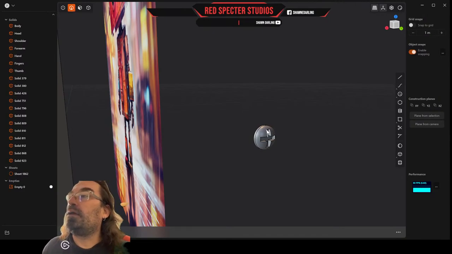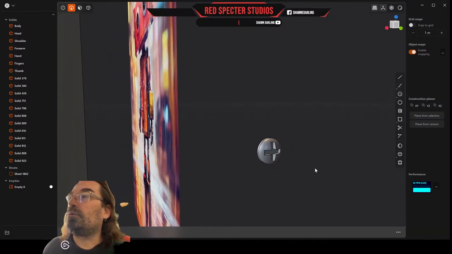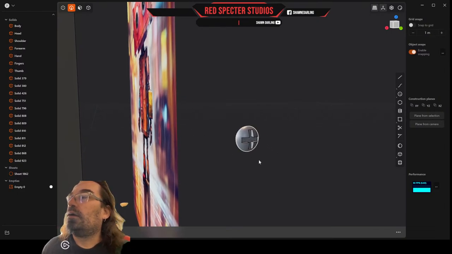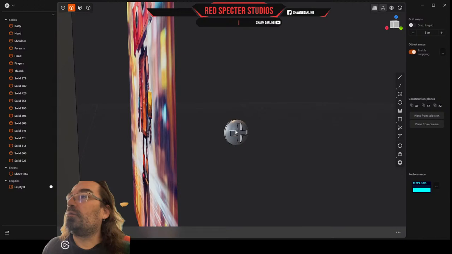Gonna grab the edges of that, see if it'll let me... these are gonna have to be individually selected, of course. I hate this view scaling to where it slows down the closer you get to an object. Really annoying. I'm gonna grab all these outer edges here. I'm just gonna put a small chamfer on them. I don't know what I selected there, so oh gosh, that really annoys.